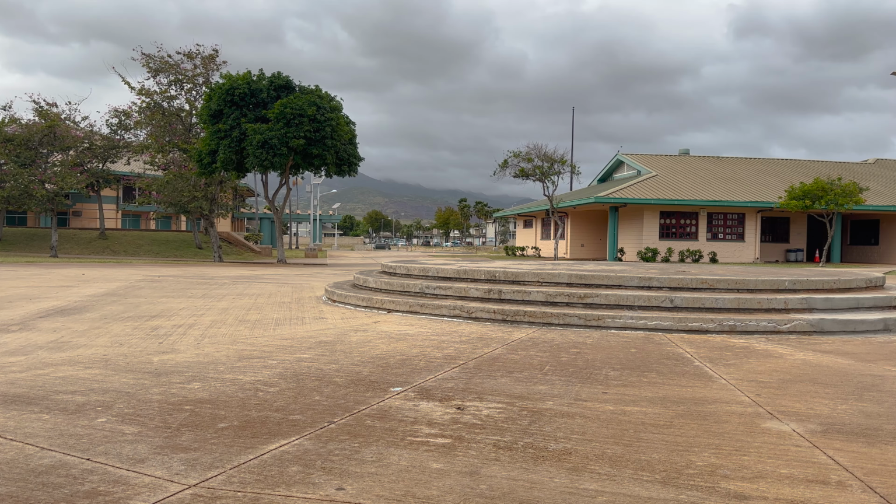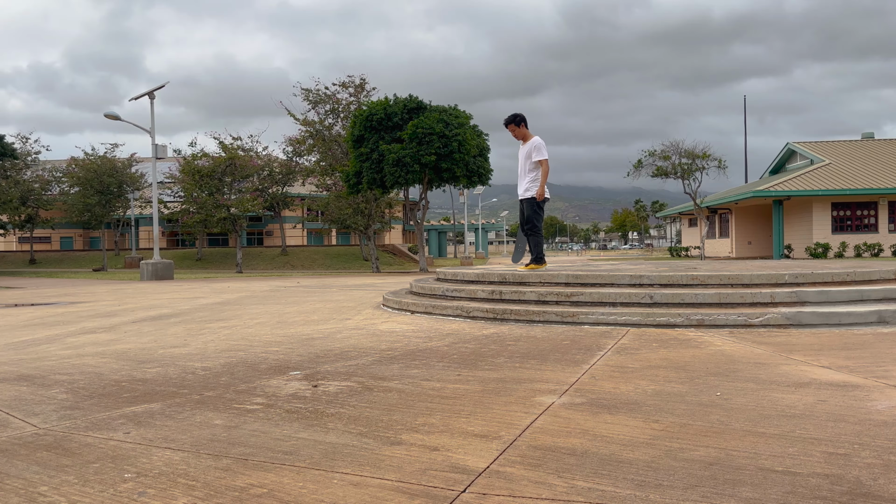That felt actually so fun to do. All right, that was pretty chill. Obviously not the most difficult or technical trick. That actually felt good to do down three, but I looked at it and it's not that good of a switch pop shove it. So maybe I'll just keep this one to flatland. But anyway, for the second trick, I'm gonna try backside heel flip. Again, similar to the switch shove it, I don't think it'll be that hard. I just have to get over the mental barrier of never having tried it downstairs.